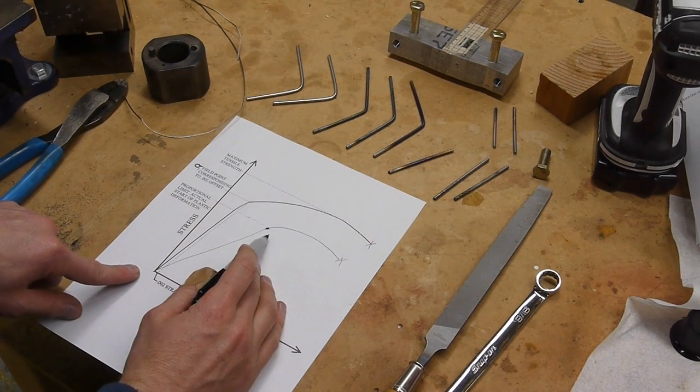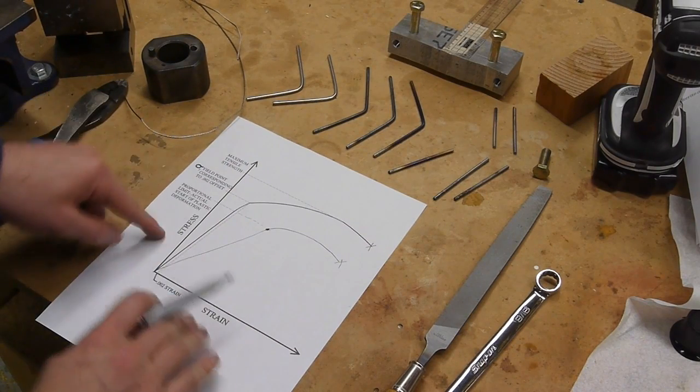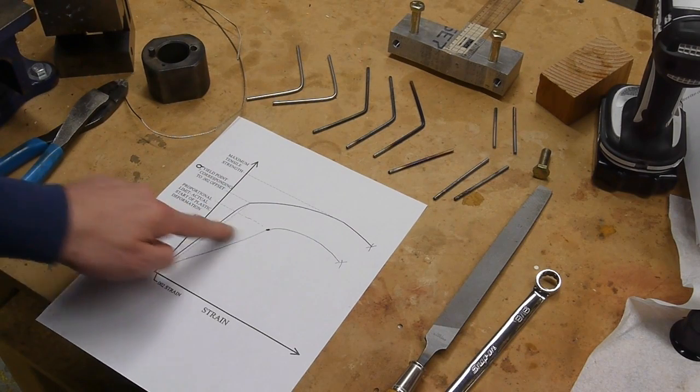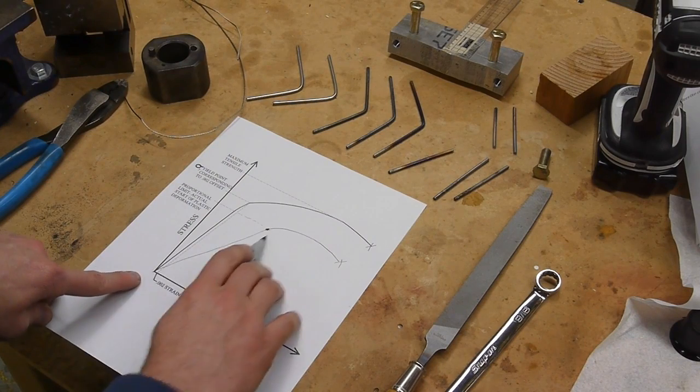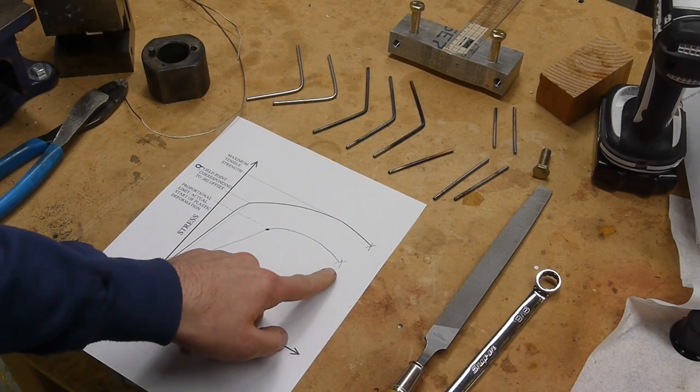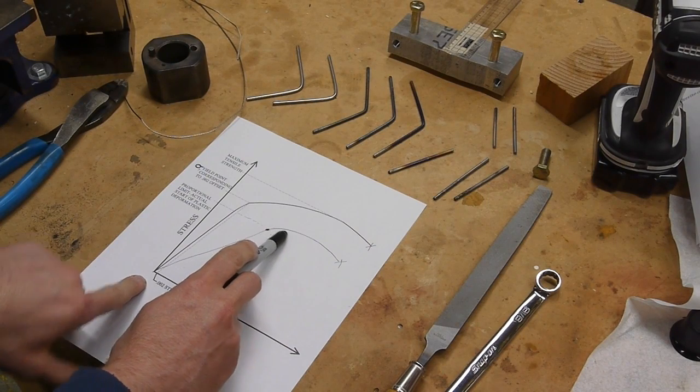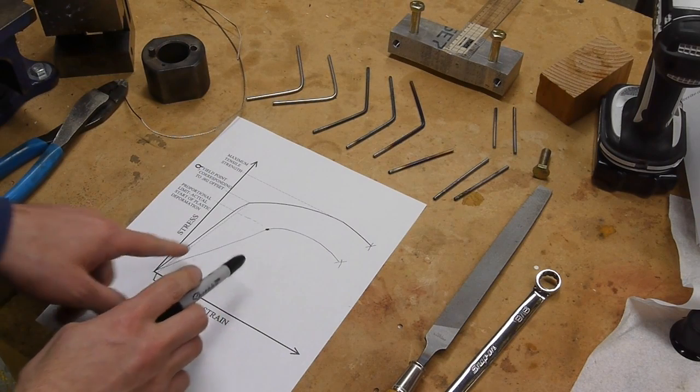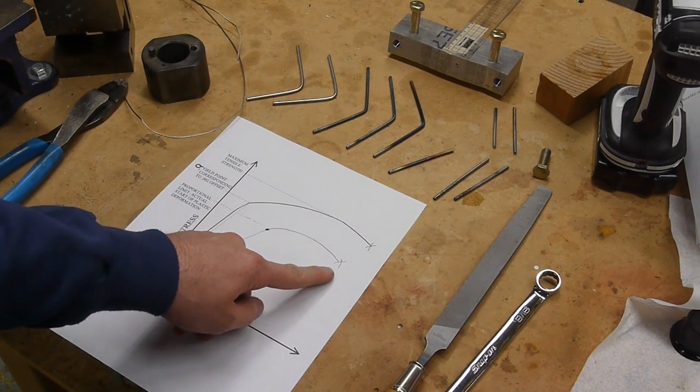But if we had this great aluminum alloy, we could say it's just as strong as steel because the stress-strain point where the material gives out and doesn't spring back anymore is actually at the same stress. However, the material has moved more in that loading because it's not as stiff. The X over here indicates the point of breakage. If we keep pulling this material farther and farther, eventually we're into this plastic region where we can change the shape of the material without putting in all that much additional stress. Eventually the material gives out and it breaks.